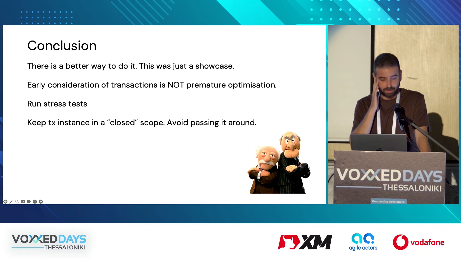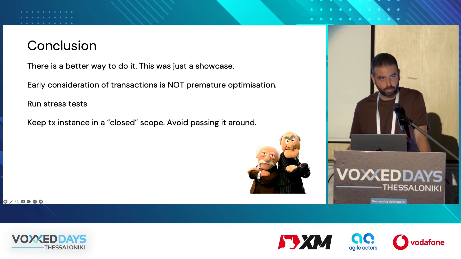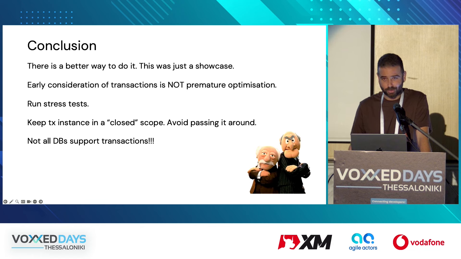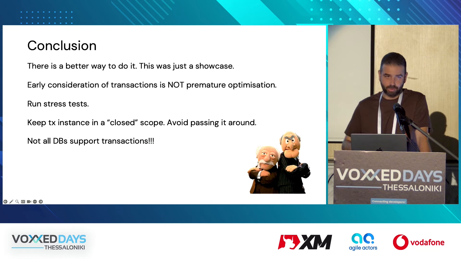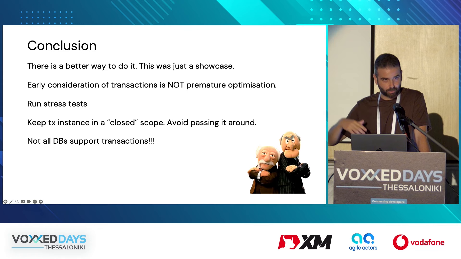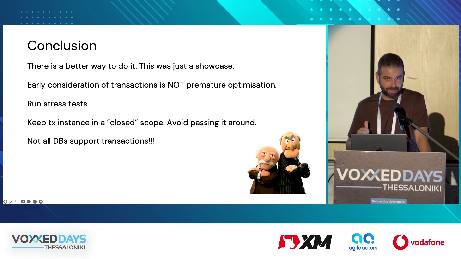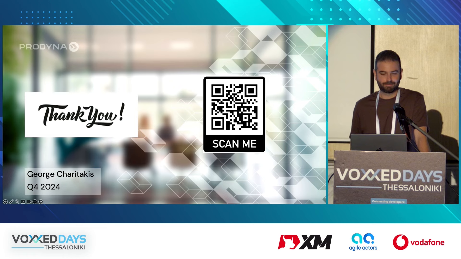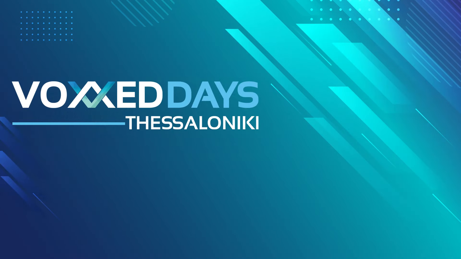I highly recommend keeping the transaction in a closed scope — encapsulating it — and not passing it around, because there are solutions with transaction handlers that let you pick up a transaction and pass it in many places, which can get messy. Also important: many databases, primarily NoSQL databases, do not support transactions, so when implementing rollbacks there, you have to manually reverse the operations you've already performed. Thanks a lot — I'll upload the presentation to GitHub.